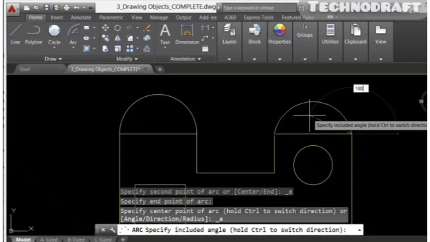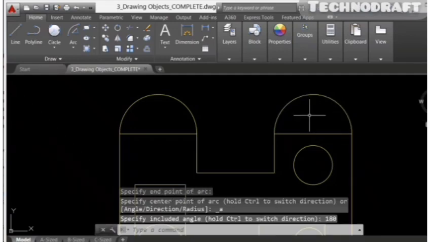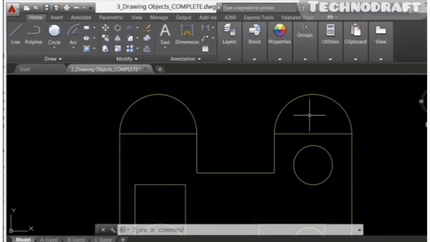So if I type in 180 degrees like that and press enter, now it's positive 180 degrees because I started my arc on the right hand end of the line. That means I'm coming from the right hand end of the line over towards the left hand end of the line. So that means it's a positive angle because I'm going anti-clockwise or counterclockwise. Remember that little trick, that counterclockwise thing is very important, especially in your AutoCAD Professional. Press enter now, and that arc is exactly the same as the left hand arc, but I have drawn it using a totally different method. So get practicing with those different arc methods and get ready to become an AutoCAD Professional.